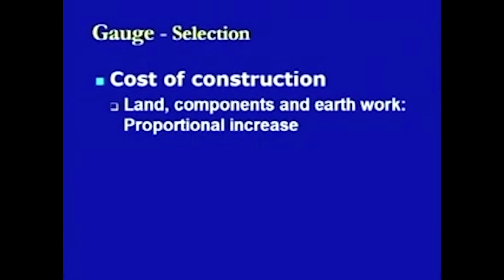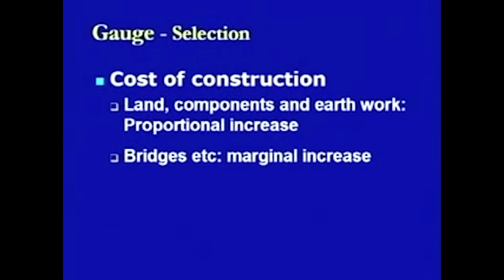The cost of the provision of the gauge needs to be checked in terms of different components. It is to be checked in terms of the total amount of area which is to be acquired, and in terms of the other components of construction, such as the earthwork involved in constructing a broad gauge, a meter gauge or a narrow gauge. Similarly, there are some specific features which need to be provided on any track. One such feature is bridges, so we have to look at the cost of construction of bridges also.